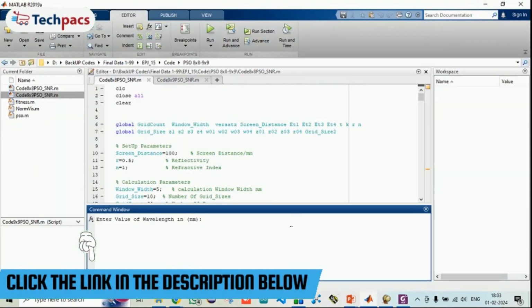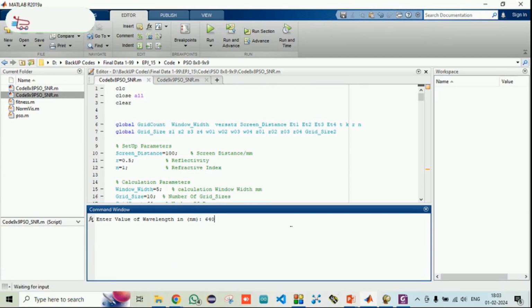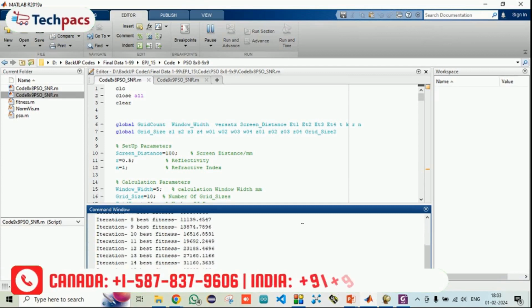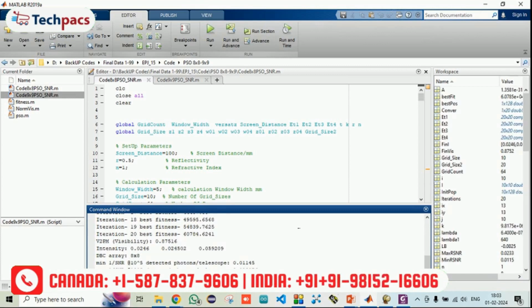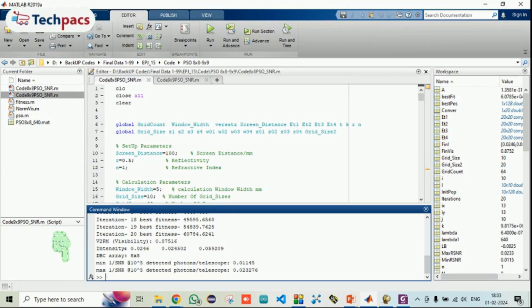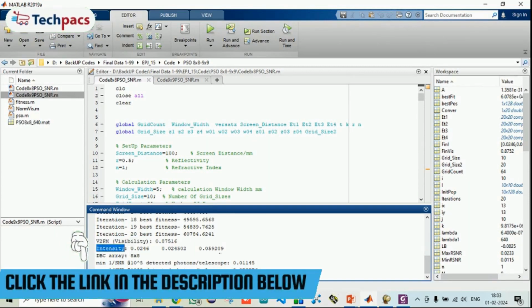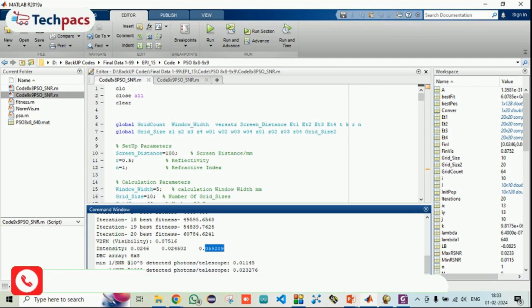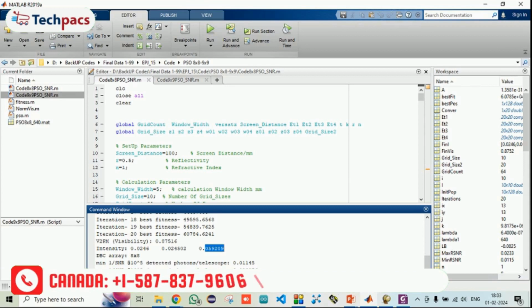You just need to give the value here, for example 650. It is not restricted to 650 or 690 or something. Whatever nanometer wavelength you want, you can give it here. When you press enter, it will start processing. The iterations of the PSO are being processed, and for every iteration, whatever fitness has been achieved is shown here. After all the simulation, the outcomes are in terms of visibility and the intensity of the three selected waveguides for the telescopes, and finally the array and the SNR values, the minimum and maximum value of SNR, and 1 by SNR have been given.